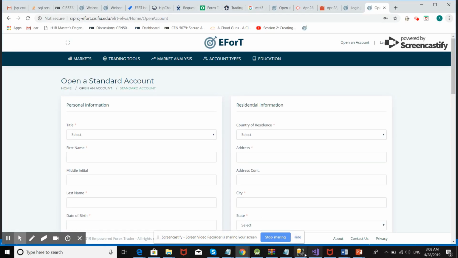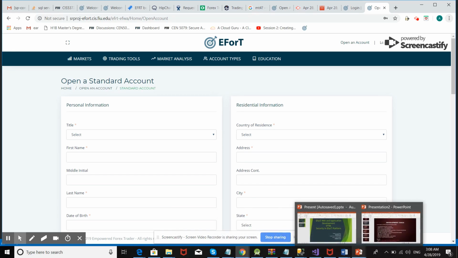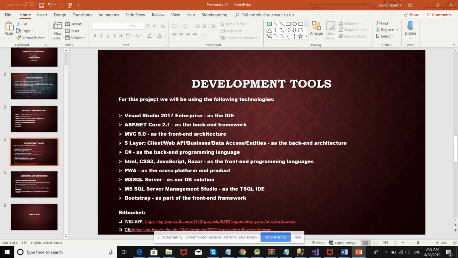Let's now see what tools we need in order to accomplish this. For the coding part, Visual Studio 2017 Enterprise Edition was used. ASP.NET Core was the backend framework. MVC, which means model view controller, is the front end architecture.